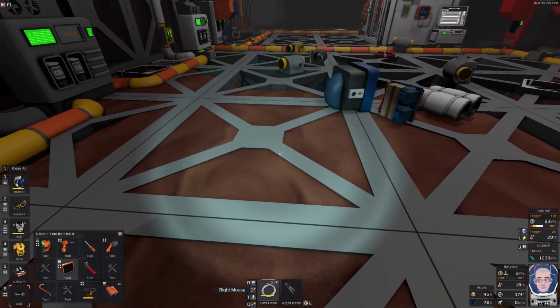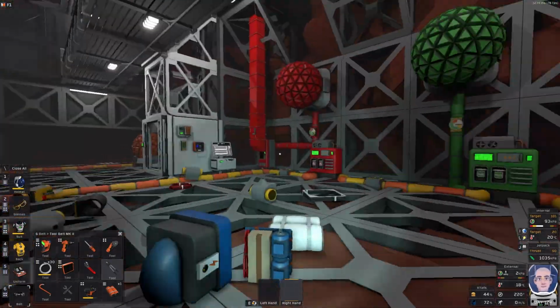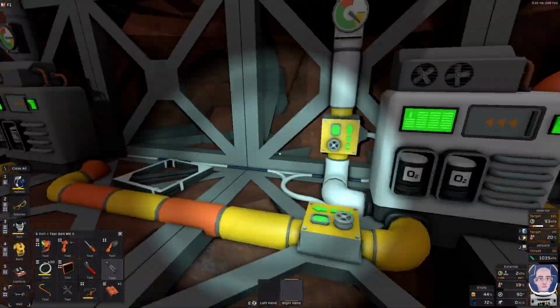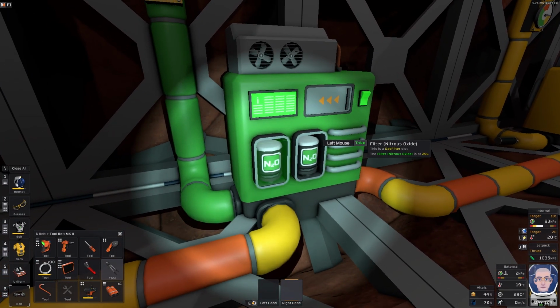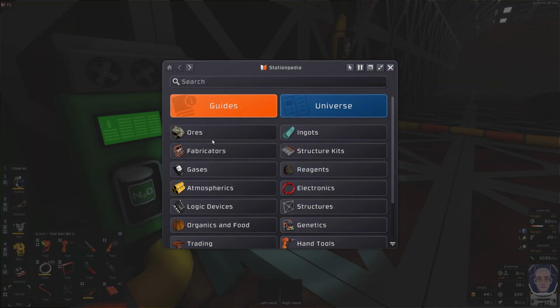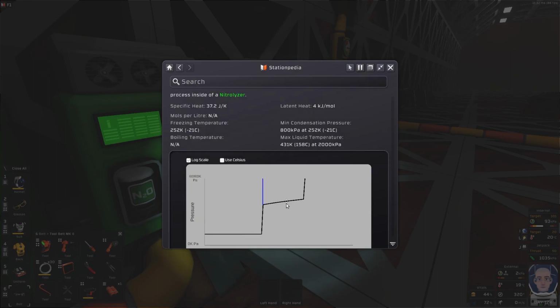And then, for now at least, it's sort of ready. I need to find out how I can avoid this one to liquefy. If I go into the gases, max liquid temperature is 158 Celsius. And so up here, that's gas.